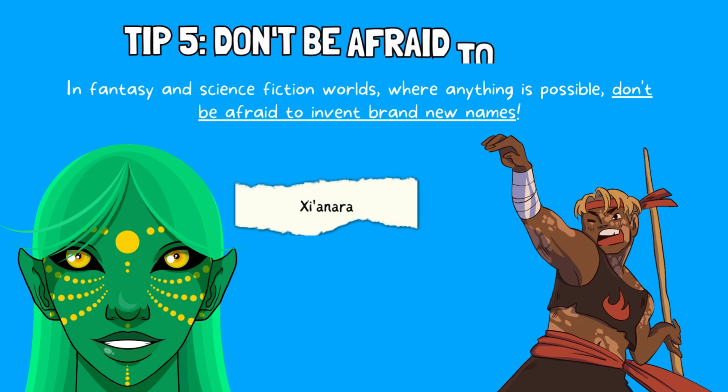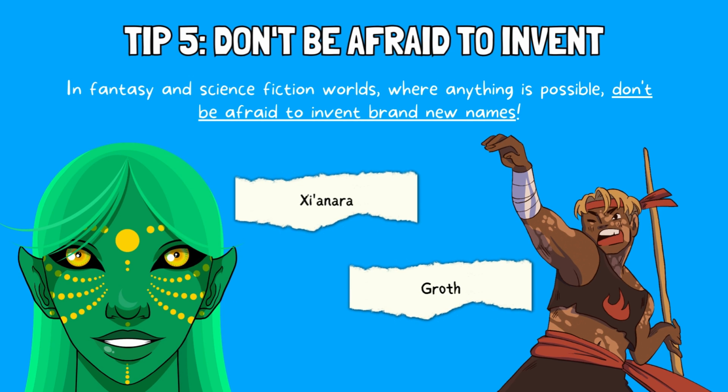Tip 5. Don't be afraid to invent. In fantasy and science fiction worlds, where anything is possible, don't be afraid to invent brand new names. This allows for complete creative freedom and names that truly reflect the uniqueness of your world. Imagine an alien race with melodic, multisyllabic names like Shianara, or a race of hulking warriors with guttural, single-syllable names like Groth. However, remember, even invented names need to be pronounceable and memorable.